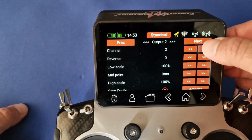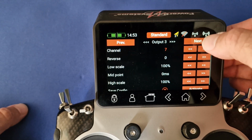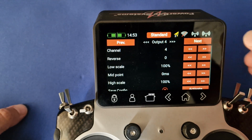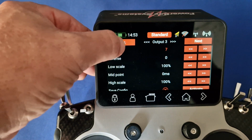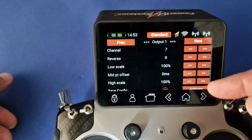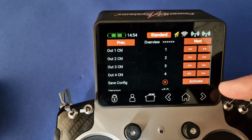But we can go through each of the outputs, adjust the channel that we want, and that's there. What we do have to do, just like everything else, is save the changes, because at the moment they're only in memory. They're not saved to the long-term storage on the serial expander. And to do that, on each screen you've got this save configuration screen, so save config.